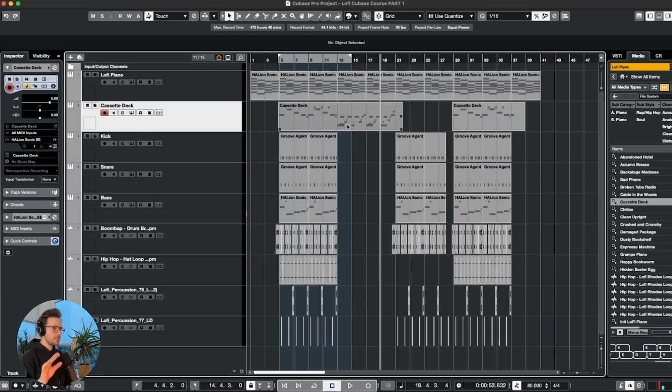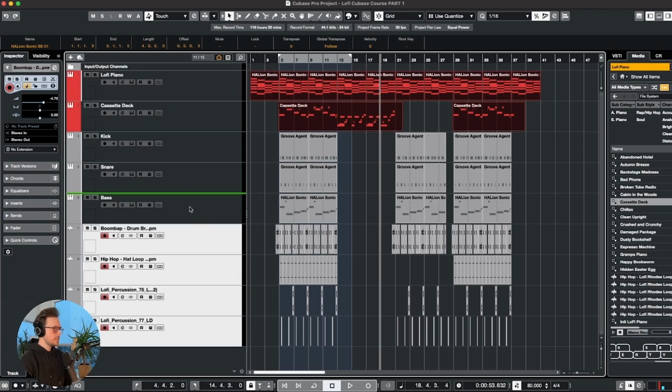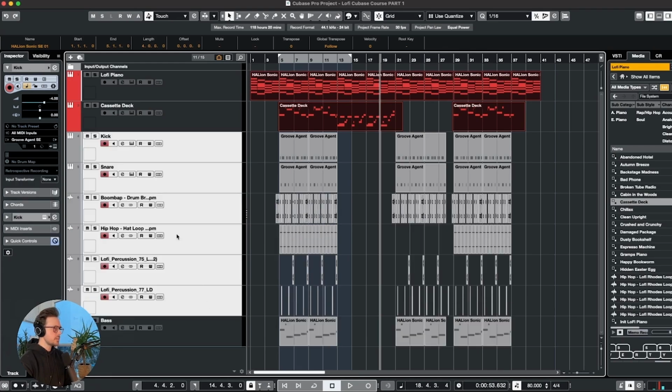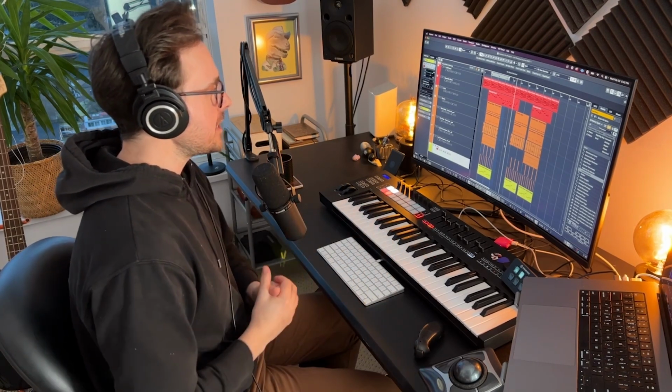But before we do, something very important I got to take care of right now is just color coding this stuff. Visually, I just have a hard time with all these gray regions. And just doing some simple color organization just really helps my brain for whatever reason. So let's just say these keys tracks, we'll make them red. Let's put all of these percussive elements together. So everything from our kick down here to our percussion, we'll make these all orange. Our bass can be yellow. And that just instantly makes me feel better.